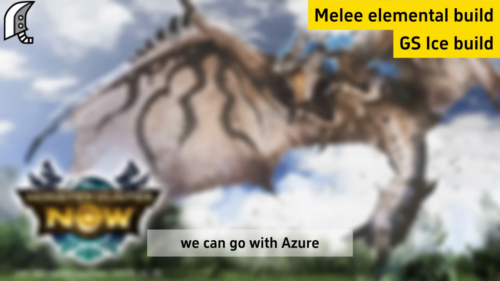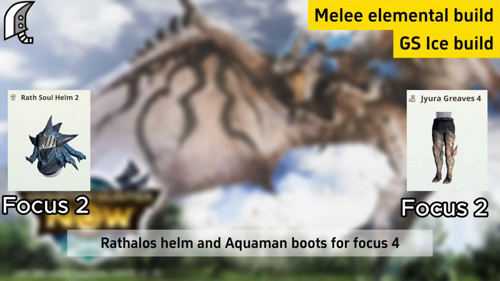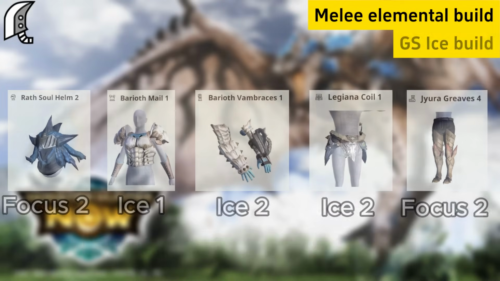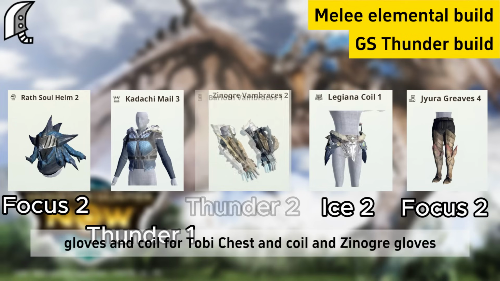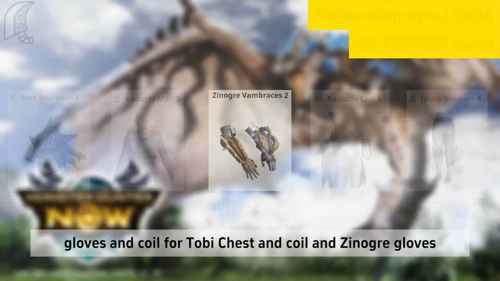For Ice build, we can go with Azure Rathalos Helm and Juratodus boots for Focus 4, Barioth Chest, Gloves, and Legiana Coil for Ice Attack 5. For Thunder build, it follows the Ice build. Simply swap out the Chest, Gloves, and Coil for Tobi Chest and Coil and Zinogre Gloves.